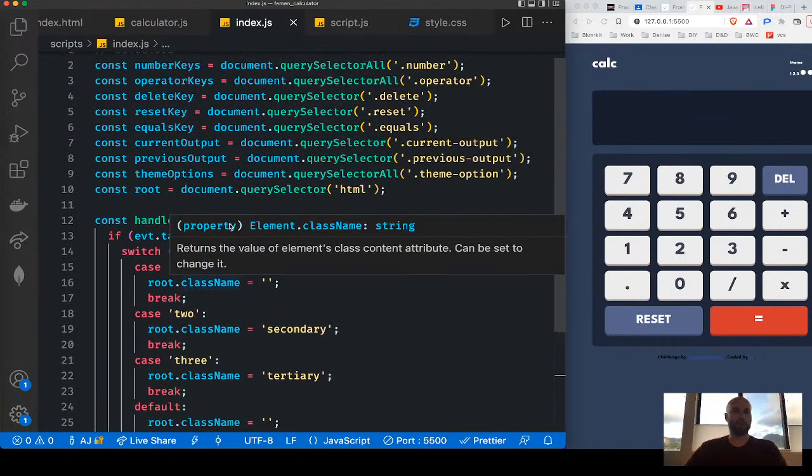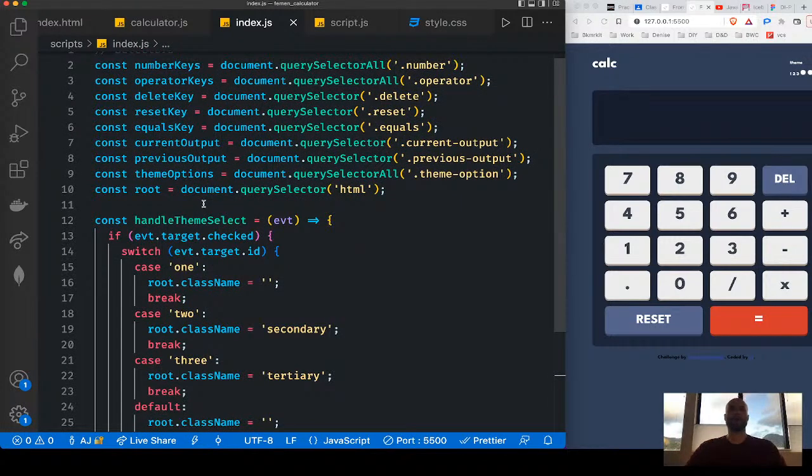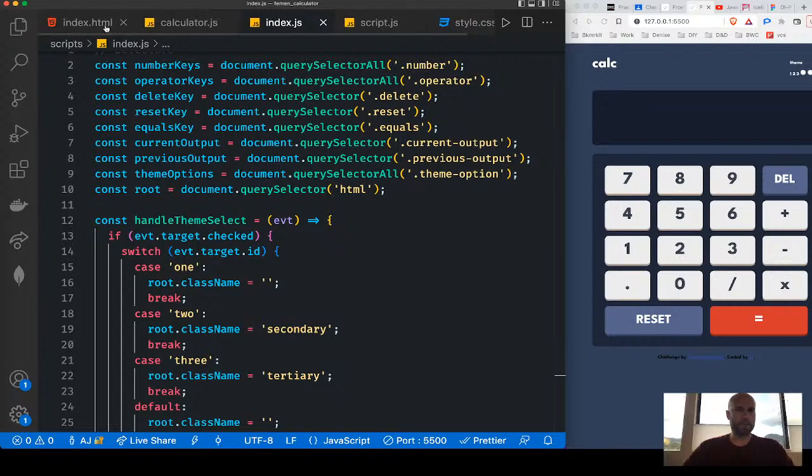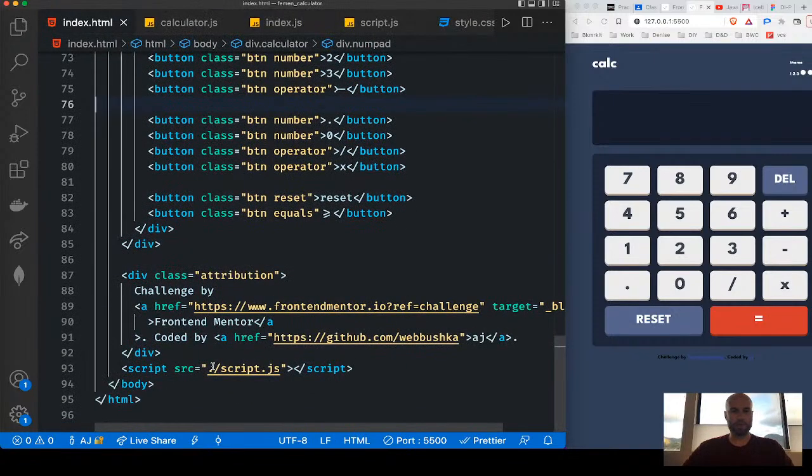So now what we're going to do is recreate all of our functions for calculator.js. First, go to our index HTML, to the line at the bottom where you're pulling in script.js, and replace the source to be scripts/index.js.